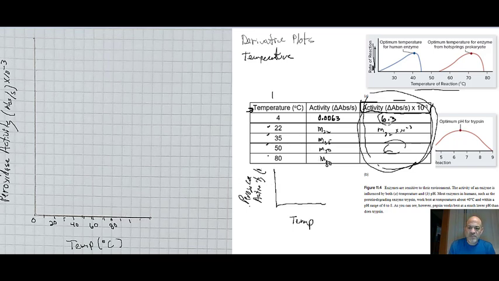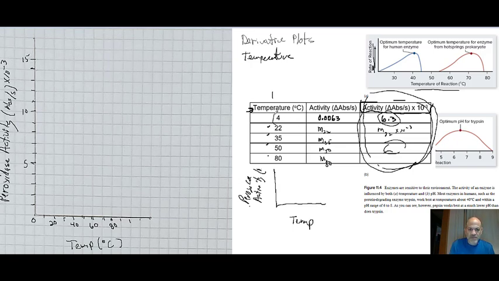Now we do have this first one here, so if I was to scale this to go to 15, going by ones, I would be able to fit that. So this is 1, 2, 3, 4, 5, 6, 7, 8, 9, 10. This is going to be 10, and it's really 10 times 10 to the negative 3 absorbance units per second. 1, 2, 3, 4, this is 5, 11, 12, 13, 14, and then 15 is up here.